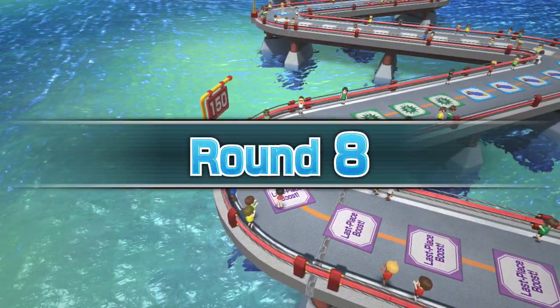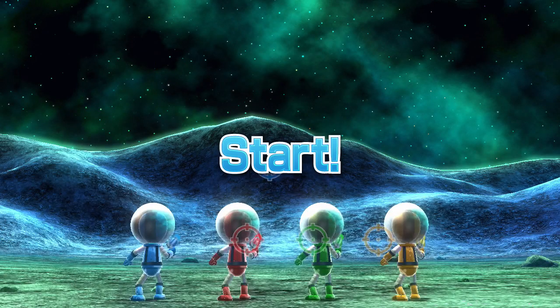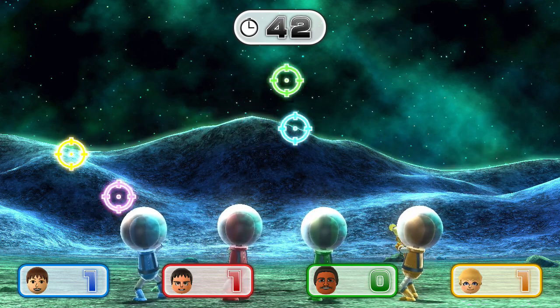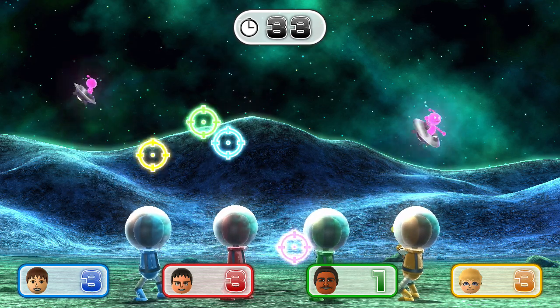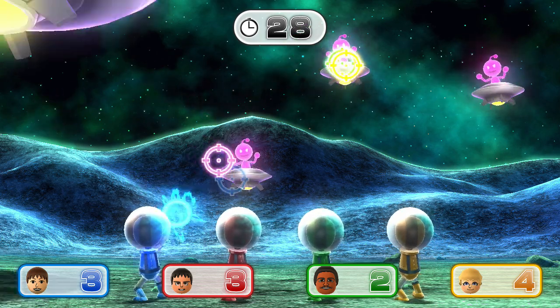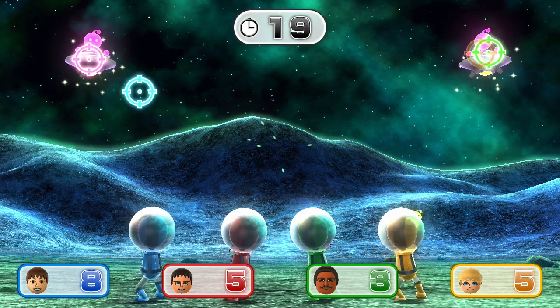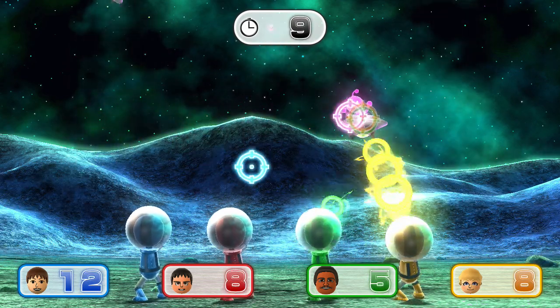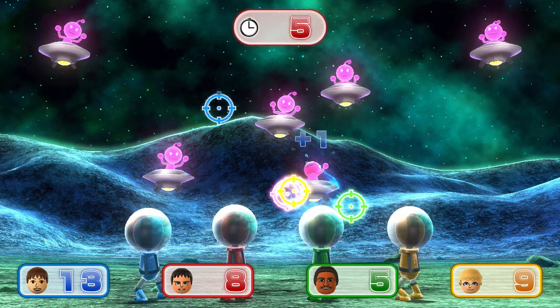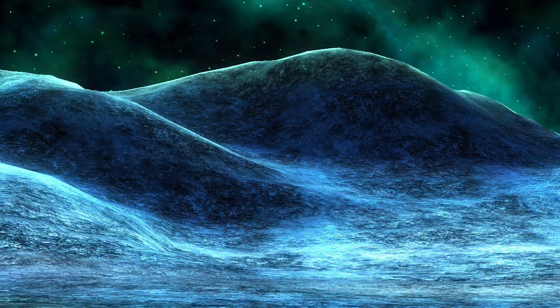Okay guys, let's get into round 8. Space Zapper it is. The key here is to shoot those UFOs. Remember, your gun does have a slight delay. This isn't the latest technology. Start! Three-person UFO that round. Good concentration, Jordan.